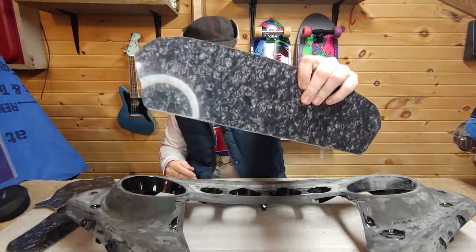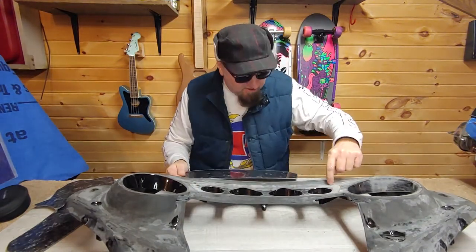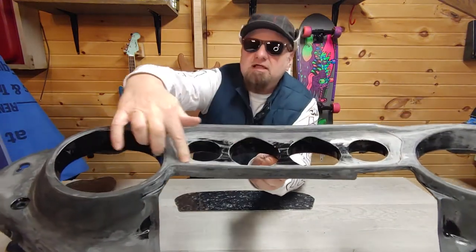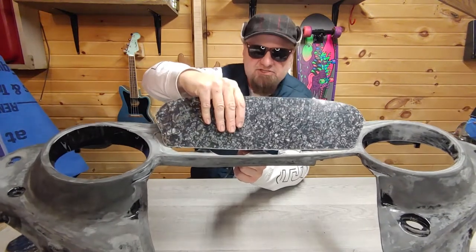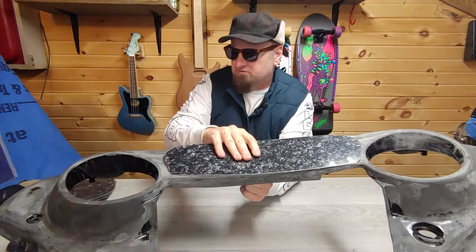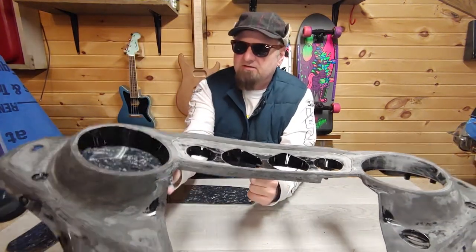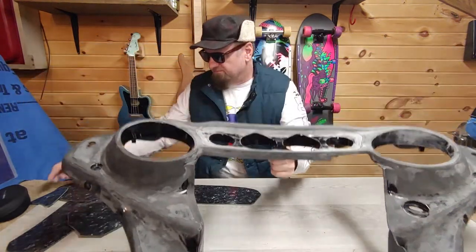I have a whole bunch of this pick guard, so I'm gonna cut it down to shape. This one right here will fit right in this little, I don't know if you can see, that little mark right there. This will fit in here. Not yet. I haven't actually shaped it completely yet. It's a rough cut. This will fit here and cover up all those gauges. These are just rough cut also. These are going to fit back here and basically hide where the speaker holes were.